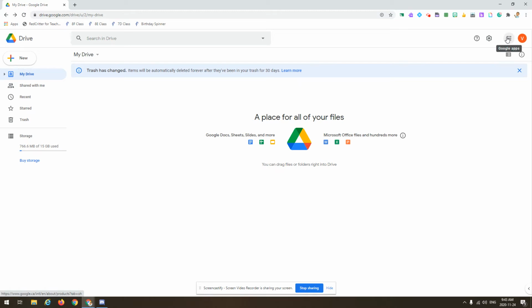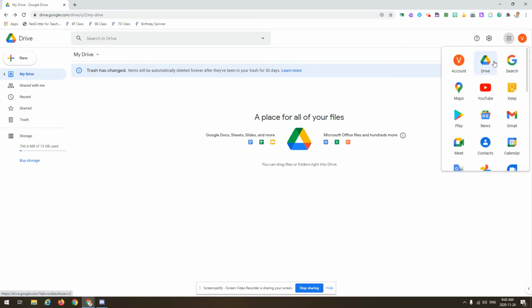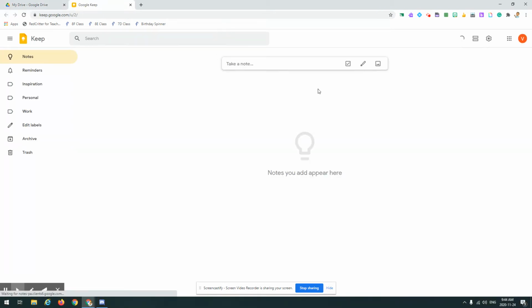The strategy is to know what you have in front of you and see it, and then put things in order. I'm just using a fake account here. You want to go to your waffle in the corner here, click on open apps, and you should see Google Keep. Click on that and it should be blank for you. Think of this as a bunch of sticky notes. These sticky notes will tell you exactly what's due.